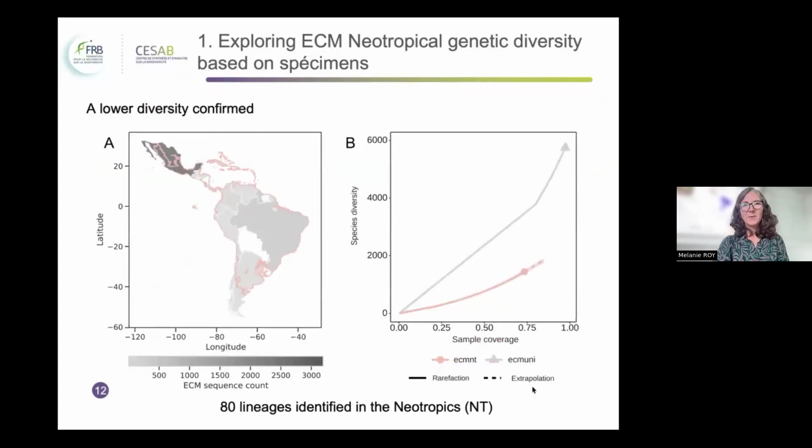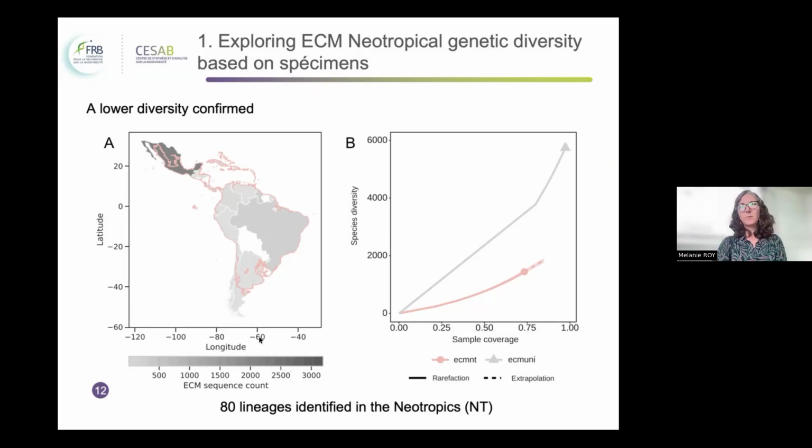And now some important results. So first of all, we had 38 countries and islands where we could have some specimens. So we still miss, for example, specimens from Bolivia, from Paraguay. So in case you're interested in sampling there, there is nearly no knowledge of ectomycorrhizal fungi there. There are some pictures, but no sequences.